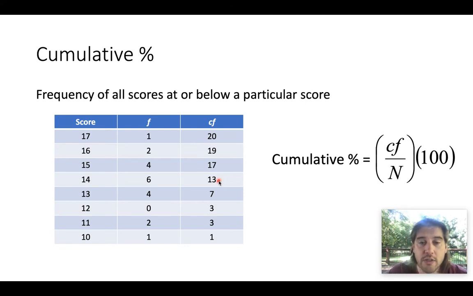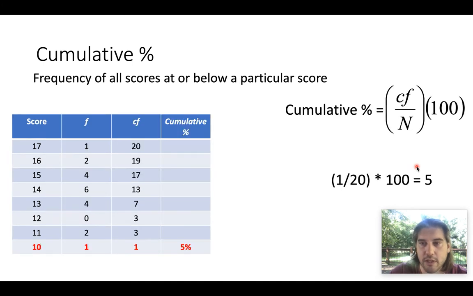So, to do that, it's just a simple calculation. You take the cumulative frequency of each score, you divide by the total, how many scores there are, and then you multiply by 100 to move the decimal the two places you need. So we're going to take each cumulative frequency, divide by n, which in this case was 20, I have 20 data points, and then times 100 to move the decimal point. So let's see what that looks like.